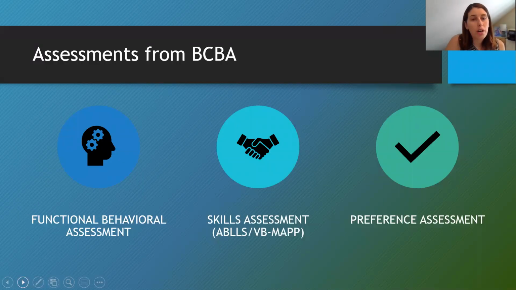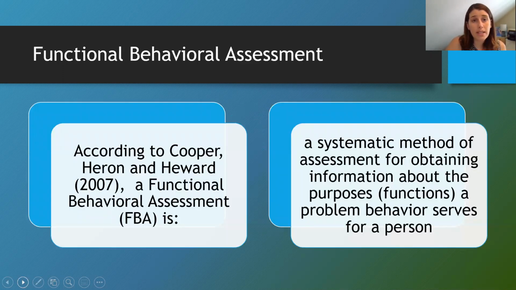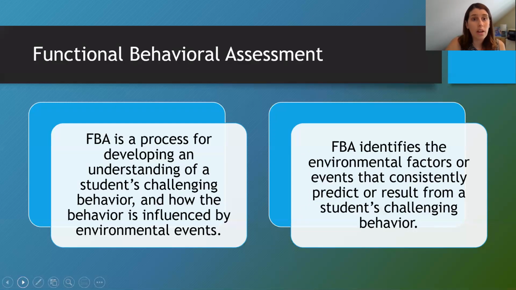I can speak to some of the assessments that I do as a BCBA in this training, and then we can also discuss other types of assessments, skill assessments and preference assessments that we also discuss. The bulk of my assessments that I conduct is functional behavioral assessments. It's a systematic method of assessment for obtaining information about the purposes or functions a problem behavior serves for a person. It's a process for developing an understanding of the student's challenging behavior and how the behavior is influenced by environmental factors. It identifies the environmental factors or events that consistently predict or result from a student's challenging behavior.